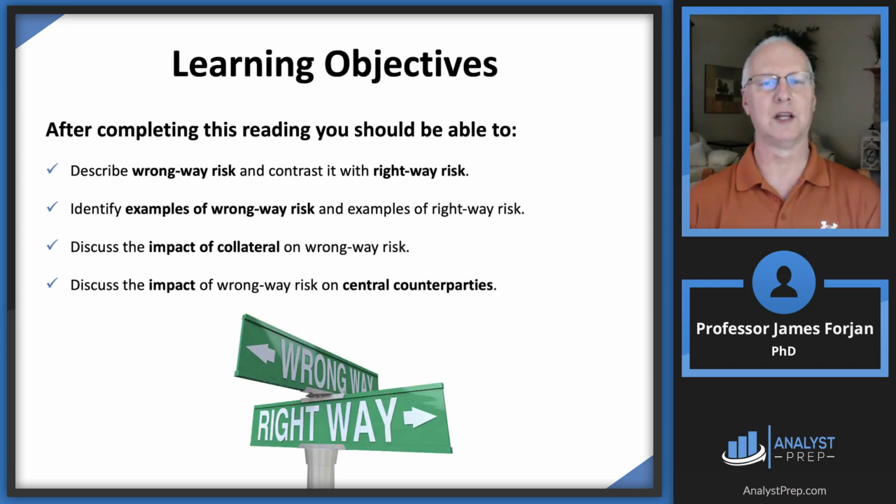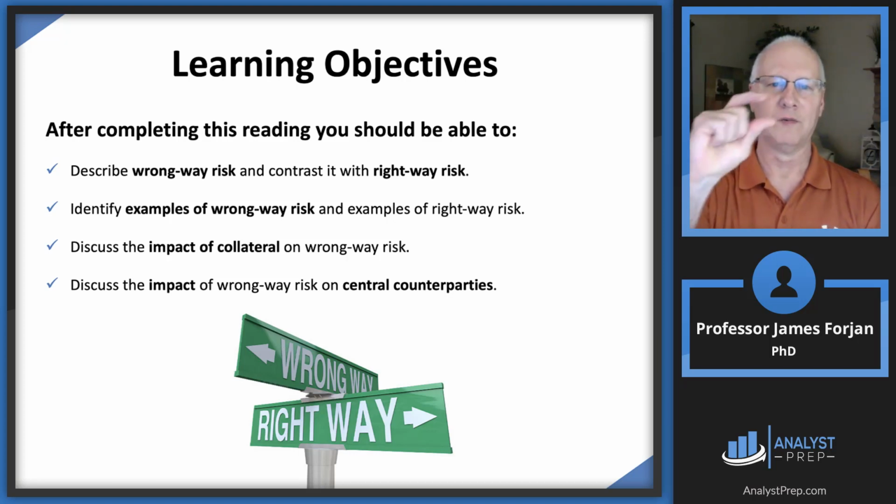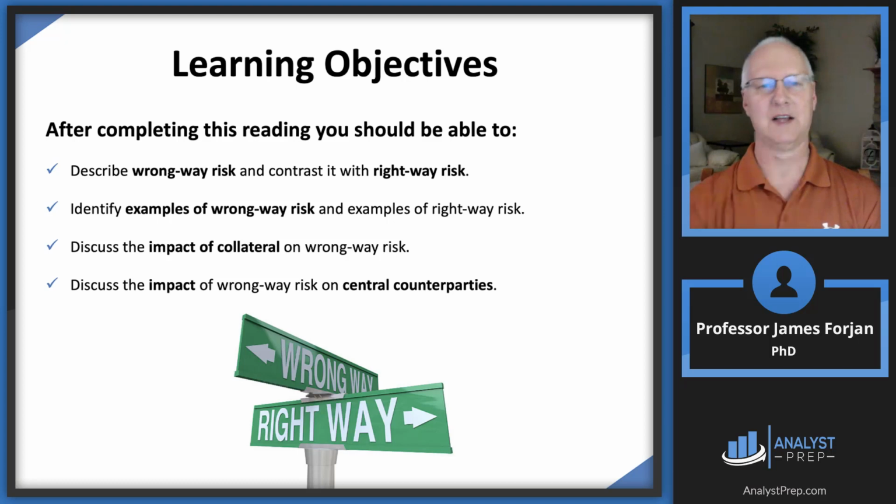and we'll talk about that. And so look at the learning objectives there. The good news for you guys is that in the previous couple of chapters, we had to reduce the font size on the learning objectives to really, really small so we could fit them all into one slide. Here, look at this, just 4 of them. Describe wrong and right way risk. Let's take a look at some examples. And then what's probably important from our previous discussions is how does collateral help us manage this wrong way risk? So once again, identifying the risk, quantifying the risk, managing the risk. We're in that kind of a conversation.